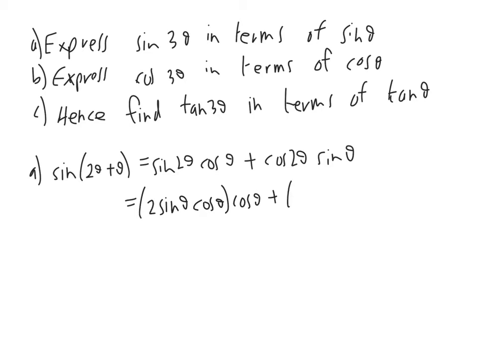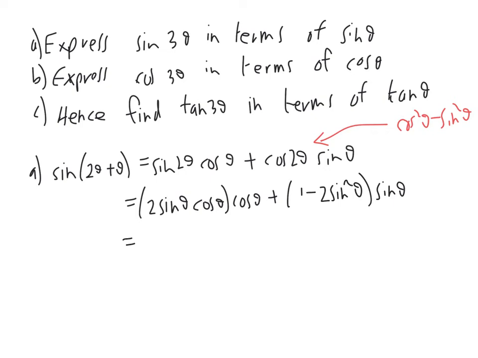Now, cos 2 theta is cos squared minus sine squared. In the previous two examples, we changed that to be 2 cos squared minus 1. In this question, I don't want to have cosines at all because I want to have my answer in terms of sine. So if I rearrange that, let me just put it out on the side because I've done it a couple of times now and not explained thoroughly enough. That's cos squared theta minus sine squared theta when you put theta and theta as your A and B in the compound angle formula. If we change the cos squared to 1 minus sine squared, we get 1 minus 2 sine squared theta.